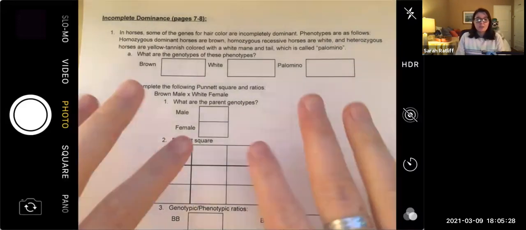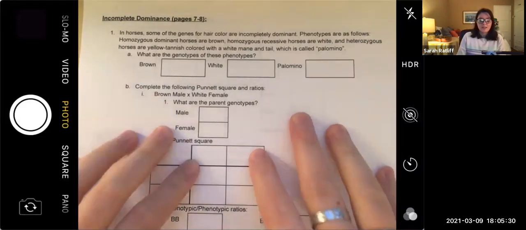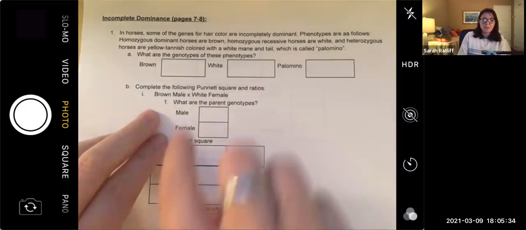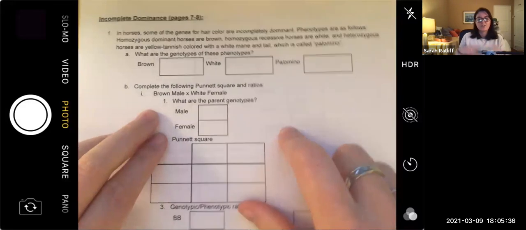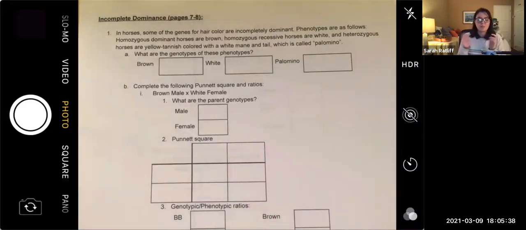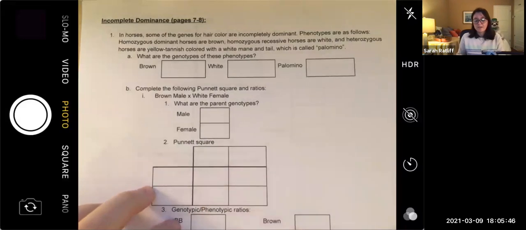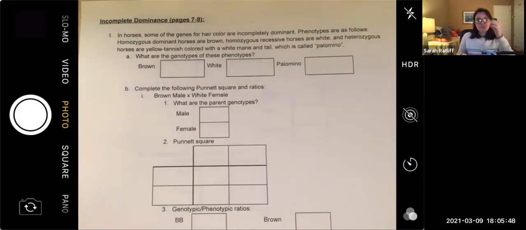Mine is on paper. Yours is probably still on the computer. I think it's easier to teach it when you can see what I'm doing as I'm writing it. It's easier for me to explain than just to see me typing on a computer. So that's why I'm on paper. If you also want to write it out, totally fine. Go ahead, print it out, do it along with me. Otherwise, follow along on your screen.